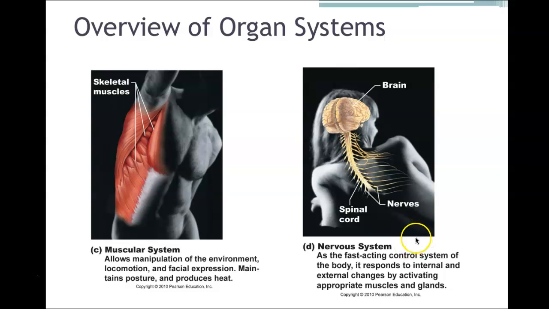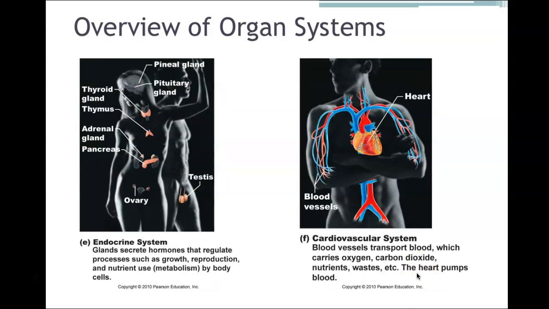So I want to talk about that a little bit more and get into a little bit more of the details here in this class. But the nervous system is going to be your fast-acting control system. It is going to regulate your internal environment and is basically going to be that control center that connects to all of the other body systems and makes sure that everything is in balance and that you are staying alive.